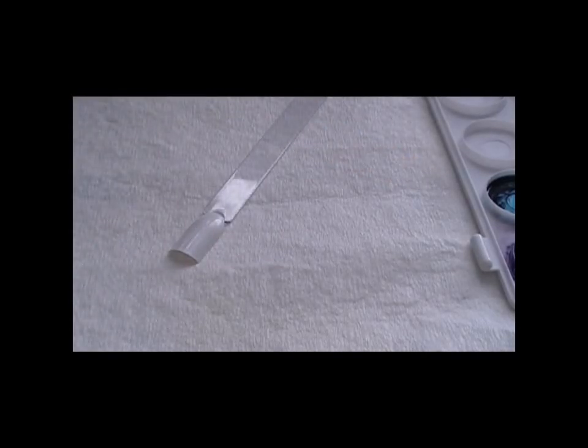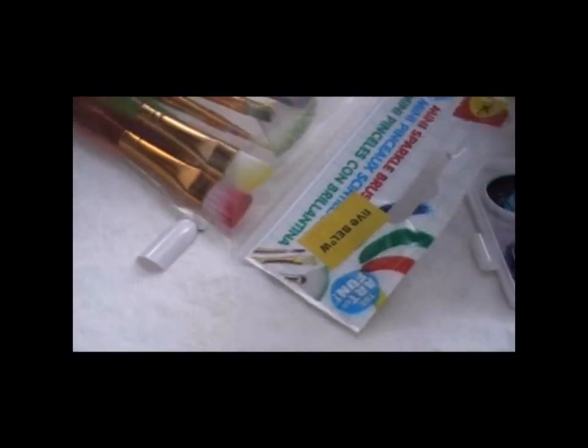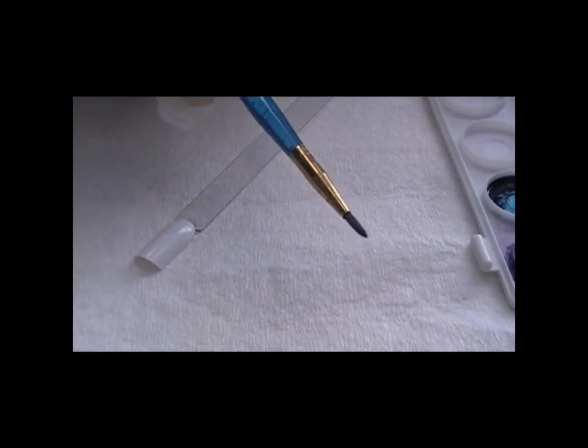I actually, let's go in my drawer here, had found a pack of these. This was like last summer or something like that. From my Five Below, I got all of these different kinds of brushes in there. This was like $4. Nothing fancy, because I'm just kind of splotting it on there. I'm going to get my brush wet. I have my little cup here of rubbing alcohol. And move my palette a little bit out of the way.